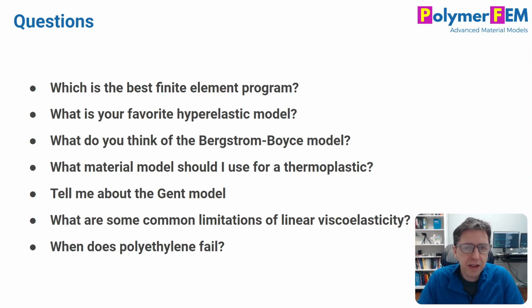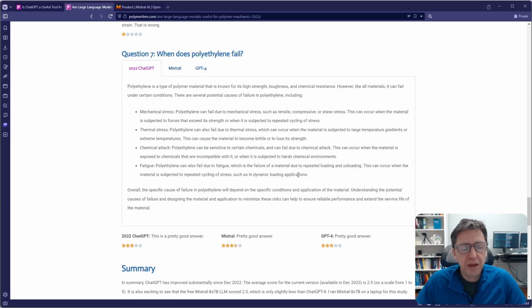So I'm going to highlight today one question that the language models get particularly wrong, and one that it gets relatively well. So I'm going to start with the one that the language models answer pretty well, and that's the last one here. How does polyethylene fail? So it's a little bit broad question, and perhaps it was formulated in a little bit weak way, but the idea there is to examine how much the language models can understand and give an answer to this. So here are the answers.